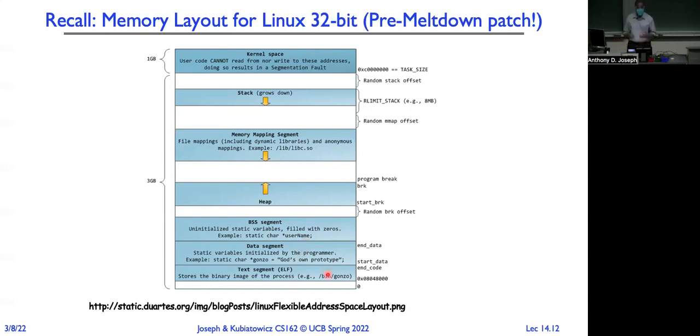Now, some of the security things that we do, and it might be a little hard to read this on the slide as it's projected, but the start of our stack starts somewhere randomly offset from 2 to the 31st minus 1. Similarly, our heap starts at some random offset, and our code can start at some random offset from 0.